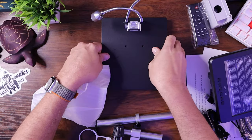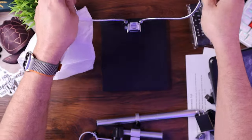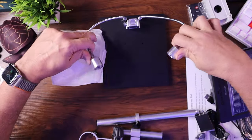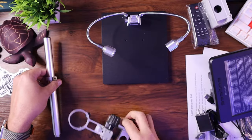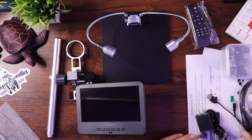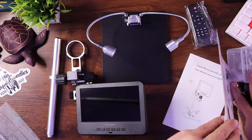All right, let's assess what we've got. We've got a base here with two small lights that you can bring around to shine on whatever you're working on. It's got two poles and the screen, then a bunch of doodads. So let's go ahead and see if we can pop this together and give it a try.